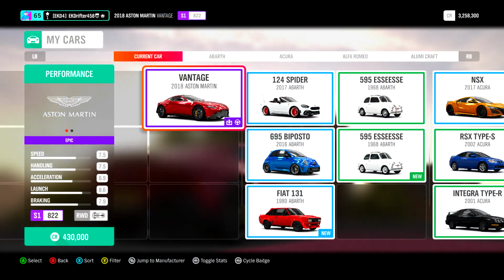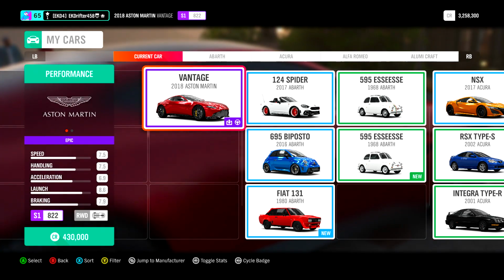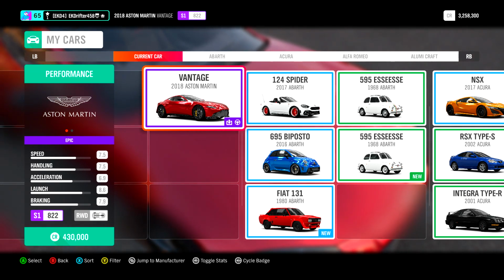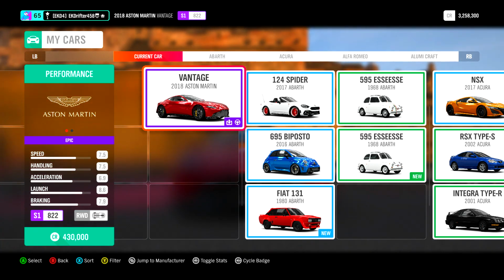Now the Aston's price in Forza Horizon 4, it's quite steep. I've just noticed this, it's 430 grand. Yeah, they're definitely charging us quite a lot for a car we've wanted for a while, but if you have the car pass, you'll obviously get it for free, but that is a lot. So it's going to need to really impress me to match that price.